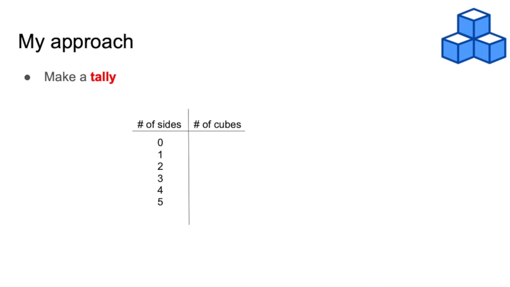The most popular approach is to make a tally of how many cubes have a certain amount of sides. So you make a list 0 to 5, to then tally up the number of cubes that have a certain amount of sides painted. And you notice I included 0 because you may have a cube that is completely surrounded by other cubes, but also underneath a stack. And I also stopped the list at 5 because every cube will be touching something underneath, no matter what. So the bottom of the cube will never be painted.